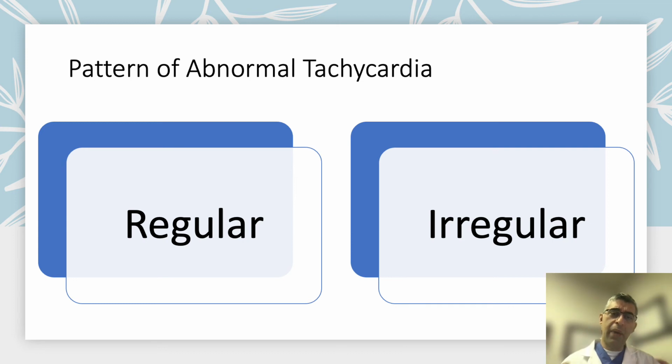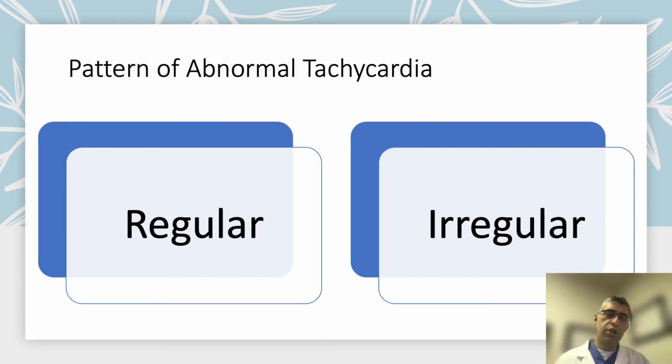The pattern of the heart rate is also important. Is it regular or irregular? It's not your job to diagnose, but sometimes when you check the pulse of the patient, you see whether it's regular fast or irregular fast. It has like a couple of beats and then 3 or 4 or 5 beats and then slow again. It's very irregular. That's probably more arrhythmia, like fibrillation or flutter.